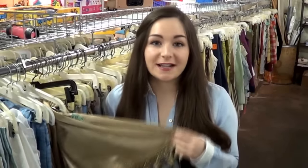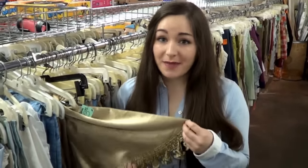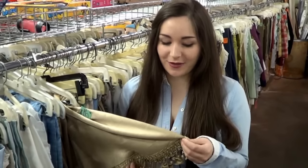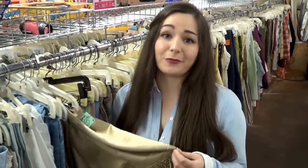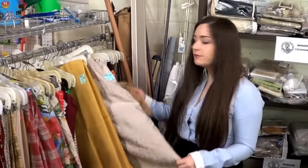And don't forget to look around, because you might find enough fabric to make yourself a cloak. Don't be afraid to find tapestries to hang from trees, your tent, cabin windows. You can paint your faction's emblem on it. That way you can show a little bit of LARP pride no matter where you are. There's plenty of fabric to be had at the thrift store, so make sure you go through all of it. The reason why is it's the perfect opportunity for you to find costuming for your character. If you have a sewing machine or want to use your hands, you can make something really, really beautiful.